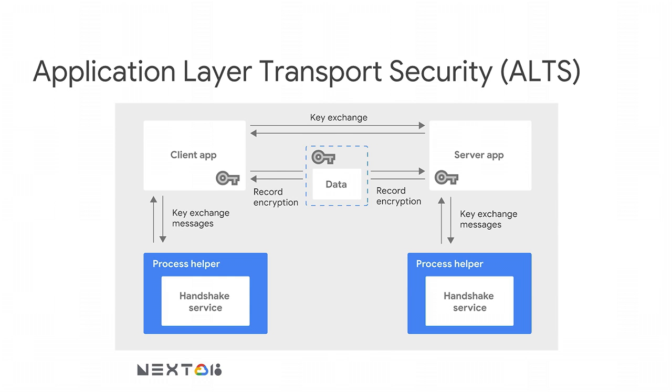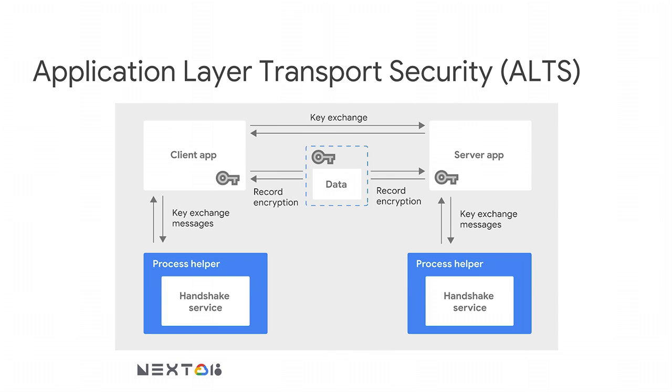During a handshake, the client and the server will negotiate a shared transit encryption key and the specific protocol that they're going to use for encryption. And then the record protocol sends the data, encrypts and authenticates network traffic using the protocol secret that was established in the handshake. We've published a white paper explaining exactly how ALTS works on our website, so please do check that out if you're interested.